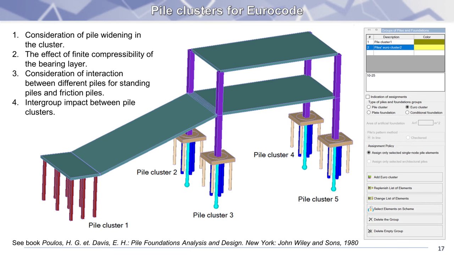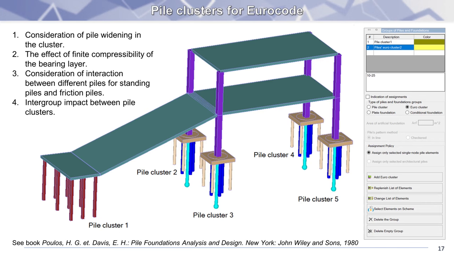One of our most important developments is the expansion of the range of capabilities for pile calculation according to Eurocode. Only settlement and stiffness calculations for single piles were implemented in the previous version of the European standards. Version 14 is supplemented with Eurocluster function, which allows performing the same calculation for pile clusters. According to the recommendations given in the Eurocode manual, the calculations are based on the methods listed in Poulos's book.